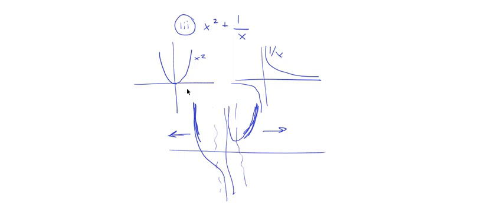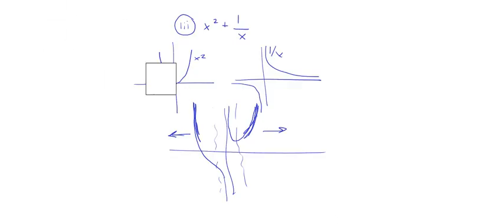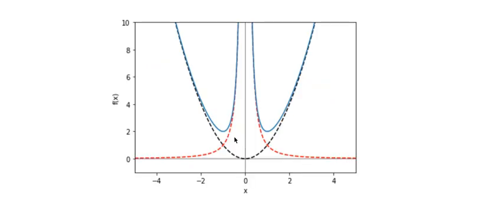I realized I painted a different one. What I painted was 1 over x squared, so that was a mistake. Again, if you do the same thing, this is x squared and 1 over x squared is like this. This goes to infinity and this goes to infinity, so it's the same reasoning. Very close to 0, you're similar to 1 over x, and away from 0, you're similar to x squared. That's what is painted here.